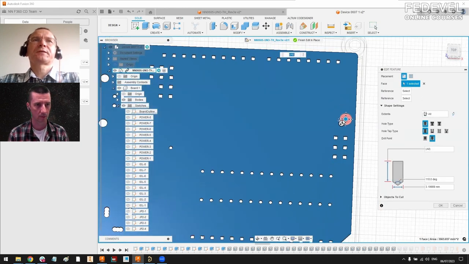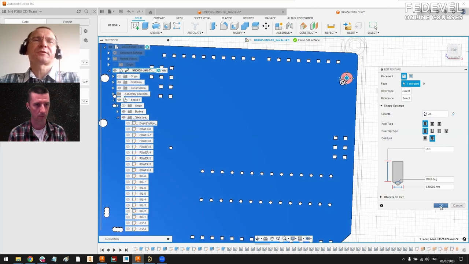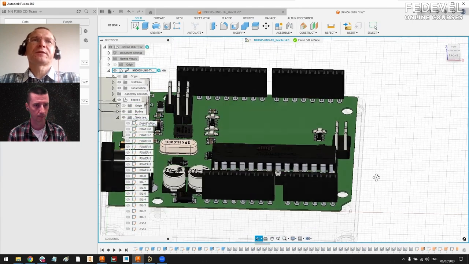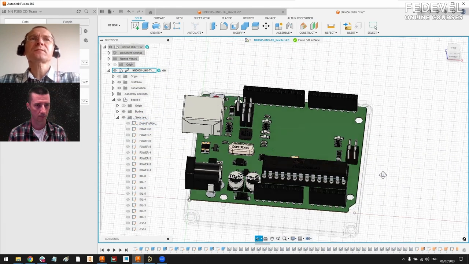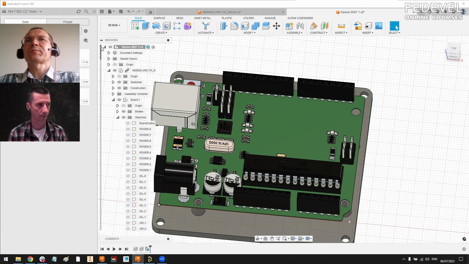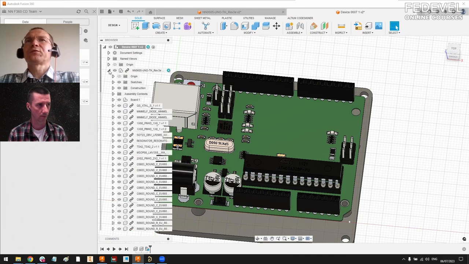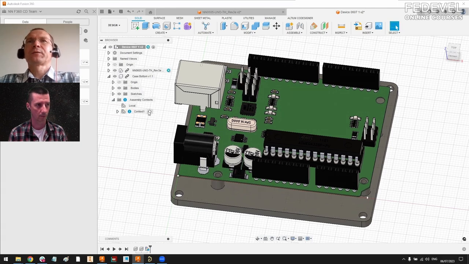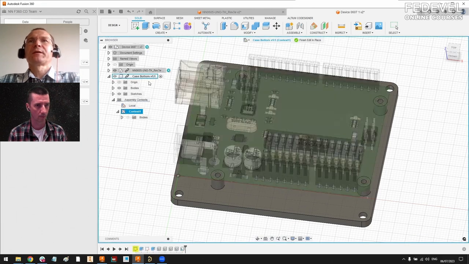And now I started editing the placement and the parameters of this hole. I can change the size, I can change the placement, I can use the reference, I can make references to the edges of the PCB, but for simplicity, let's just move it manually here to this position, just to demonstrate the flow and the effect. And as we can see, our standoff is not following the location of this mounting hole. This is because we need first to finish editing our PCB part itself. And then Fusion 360 will notify us that we need to update the design in the assembly context. I have to switch to assembly context for this case.